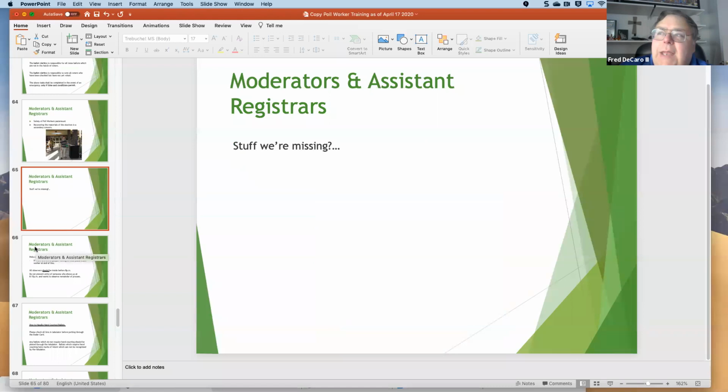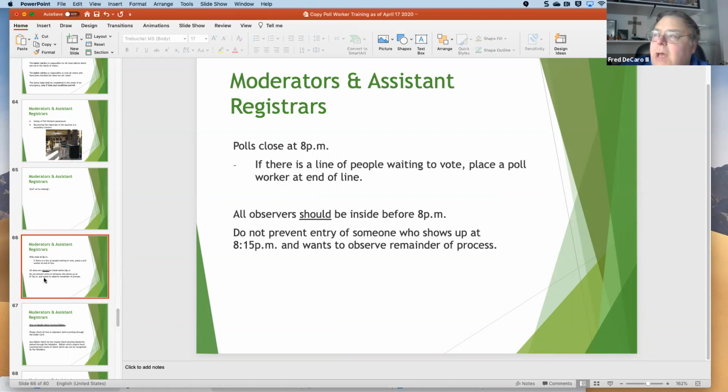So we're nearing the end. Is there anything that we're missing related to items so far? Because at this point, we're basically going to go through the moderator's return and what happens after 8 o'clock.